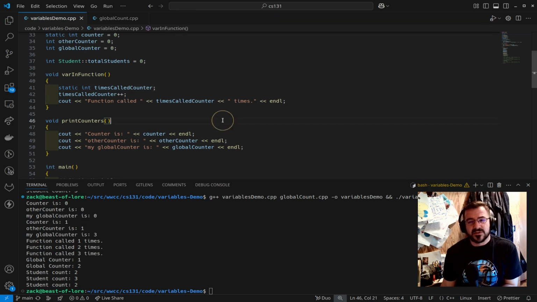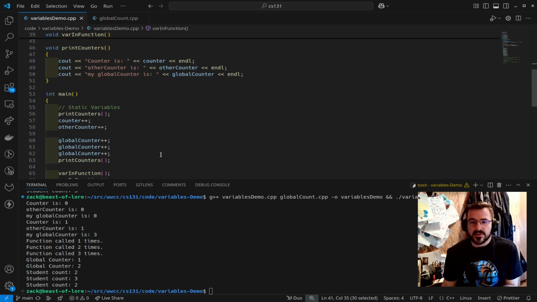So what's the use in that? Well, it depends on the context, but it could be useful to know how many times a particular function is being called, maybe for debugging, maybe for some logic. That will make it work every time you call this. It will keep track of that for you, right? And it's a global thing that you can see, global in the sense that you can see it outside of this function.